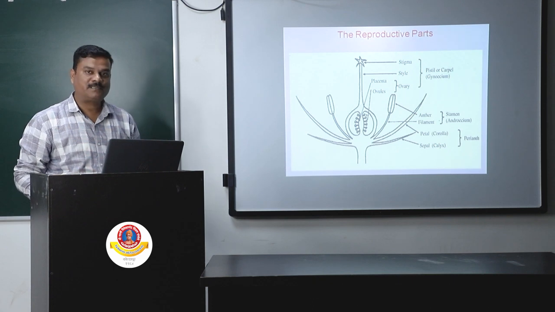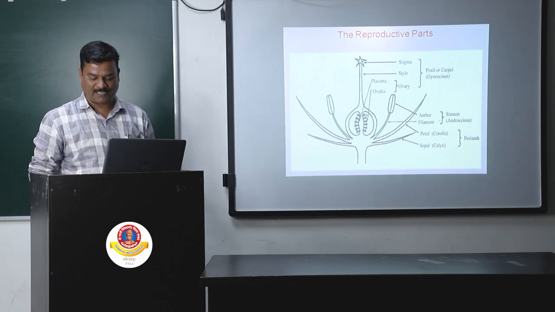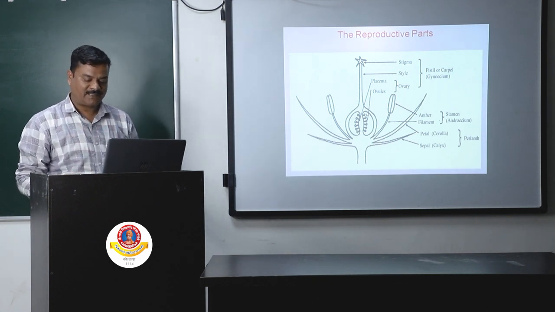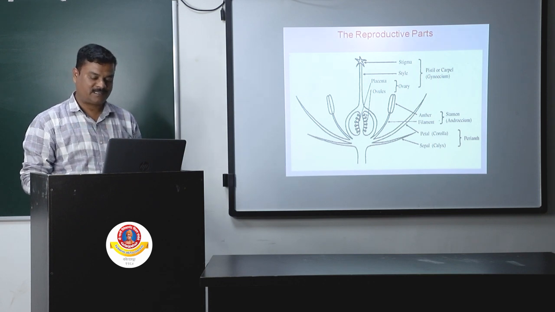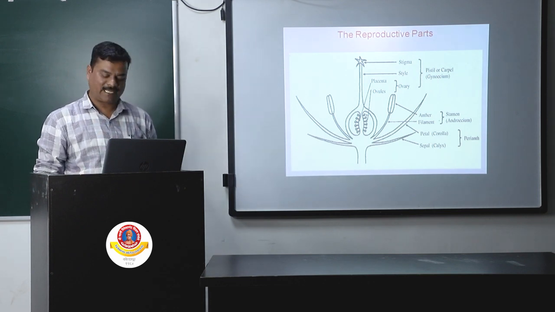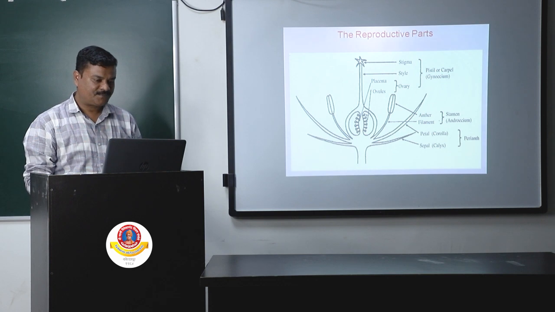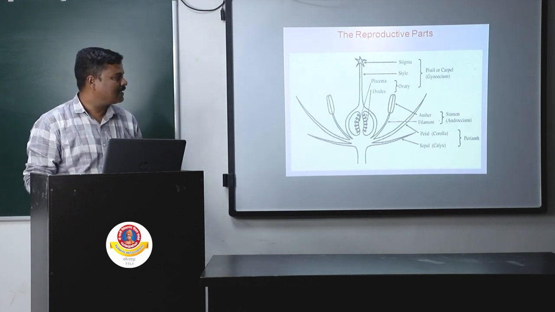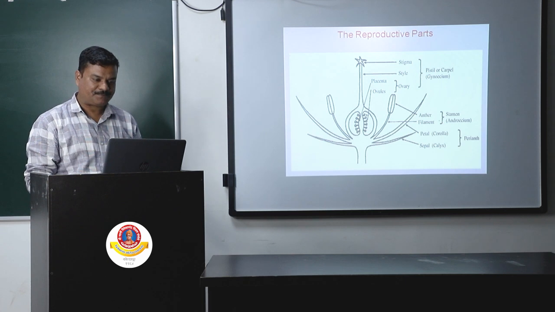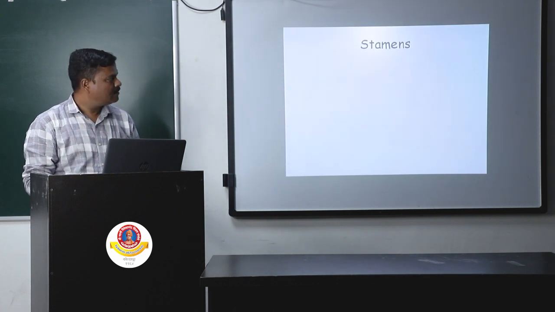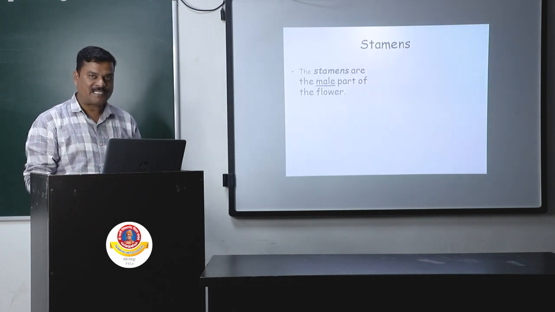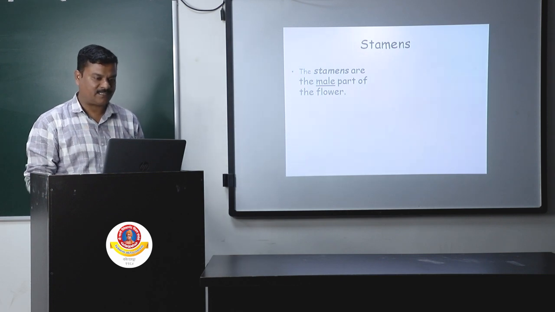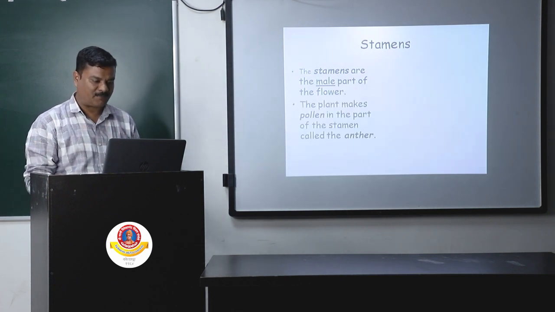So all of you know the flower consists of two whorls. One is the essential whorl, and the other is in general called the non-essential whorl, but actually it is the accessory whorl. The essential whorl consists of reproductive organs, that is androecium and gynoecium, while the non-essential or accessory whorl consists of calyx and corolla, as shown in the diagram.